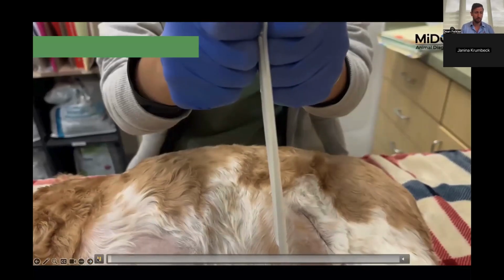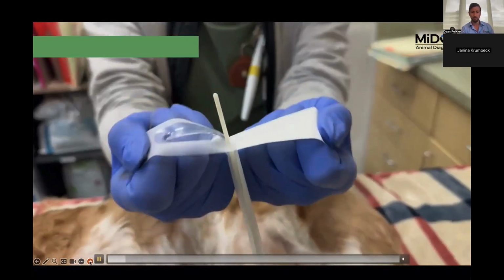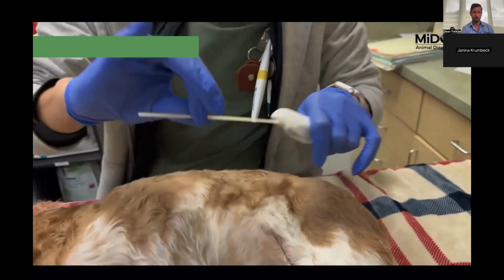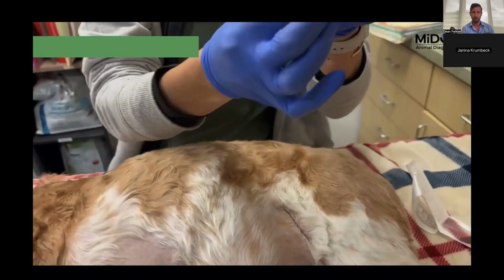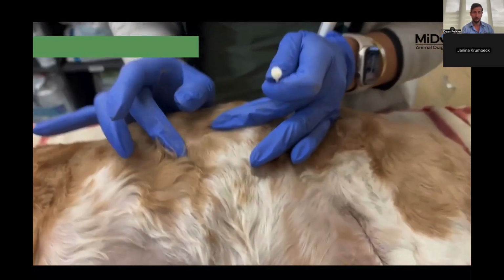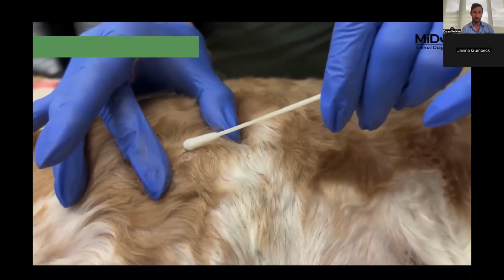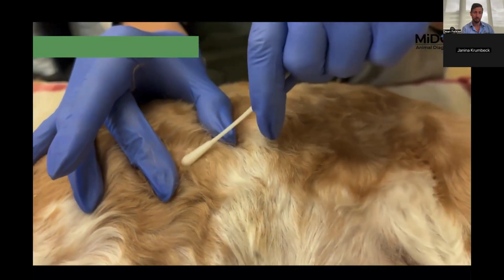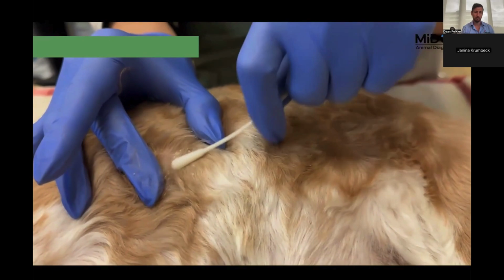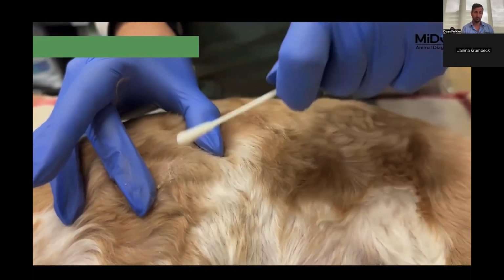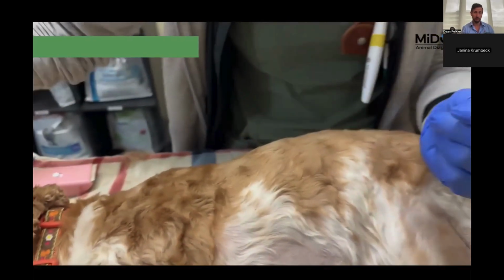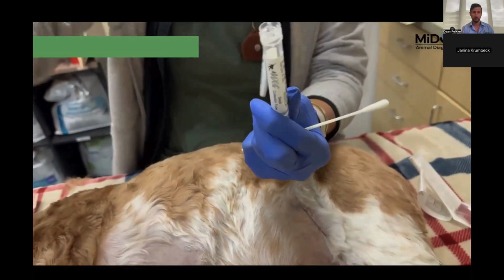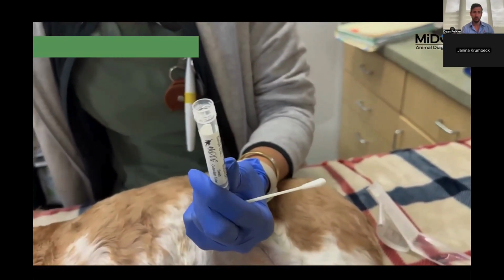Sample collection is just as easy as using a culture swab. We provide you with these sterile swabs that you just use to sample the impacted area on your patient. Without causing discomfort, you simply rub the infected area about 10 times and then break the swab off into the collection tube. If you're submitting samples like feces or body fluids, you can add those directly into the tube. You don't need to use the swab that we provide.